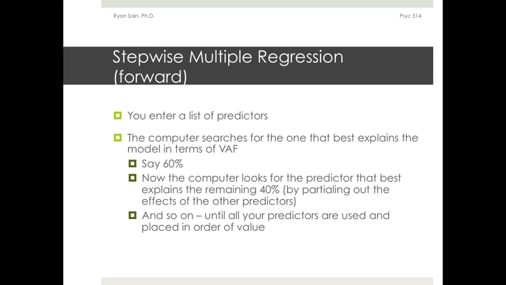It's completely unaffected by theory or anything like that. This is just letting the numbers run, right? And the computer will find you the best one, which may not match a given theory. So sometimes we want to test that. We want to use those theories to come up with the predictors in the hierarchical method, so we can actually test the theory and say, yes, this was the best predictor, or no, it wasn't. So this is probably one of the most common ones that you see out there.